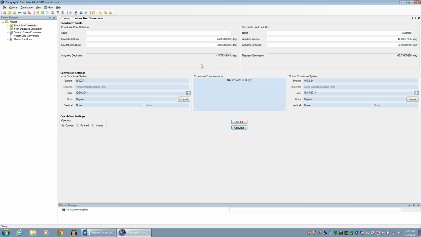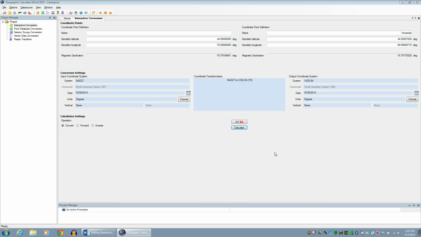And what that does is it actually saves a text log file of all of that same information that we see on the detailed report through several conversions. So you turn that logging on and then turn it off once you've completed however many conversions you wish, and that will be saved out as a text file, again with all that same information that we have in the printable detailed report level.